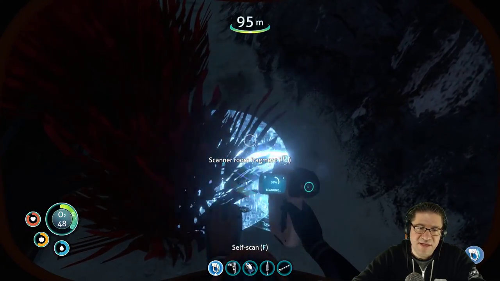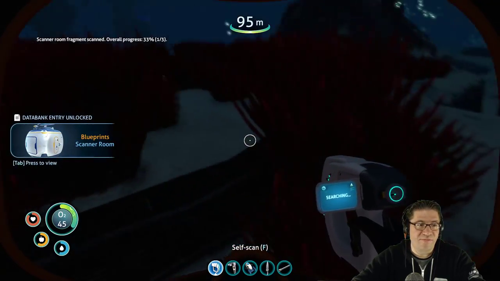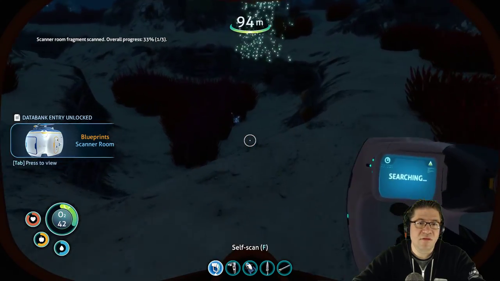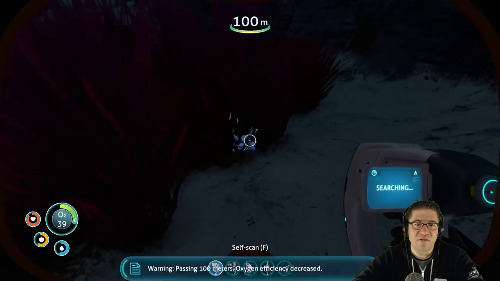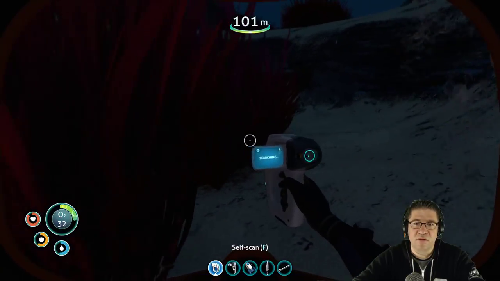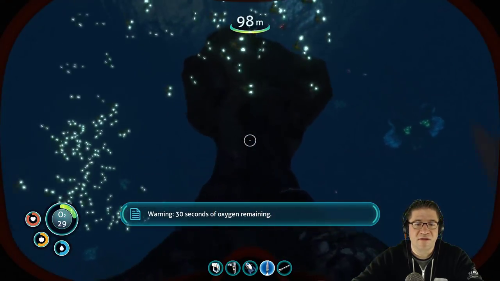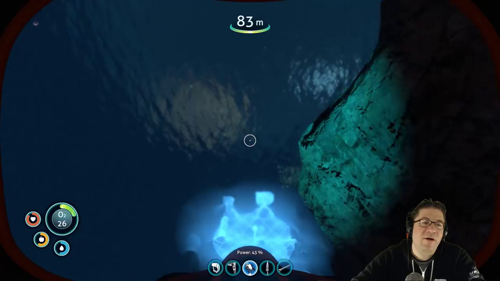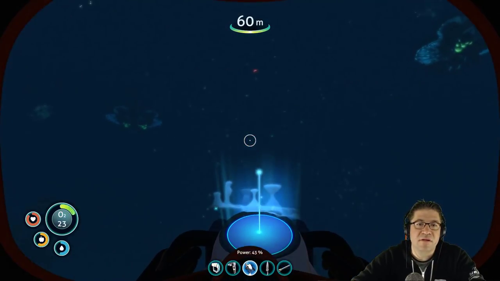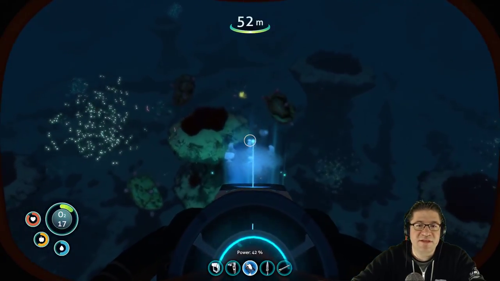Oh, what's that? Scanner room fragment? Integrating new PDA data. Nice. Passing 100 meters. Oxygen efficiency decreased. 30 seconds. I'm so restricted. Okay, let's head back. And, wait, where's... There it is. I'm like, which way to the thing?